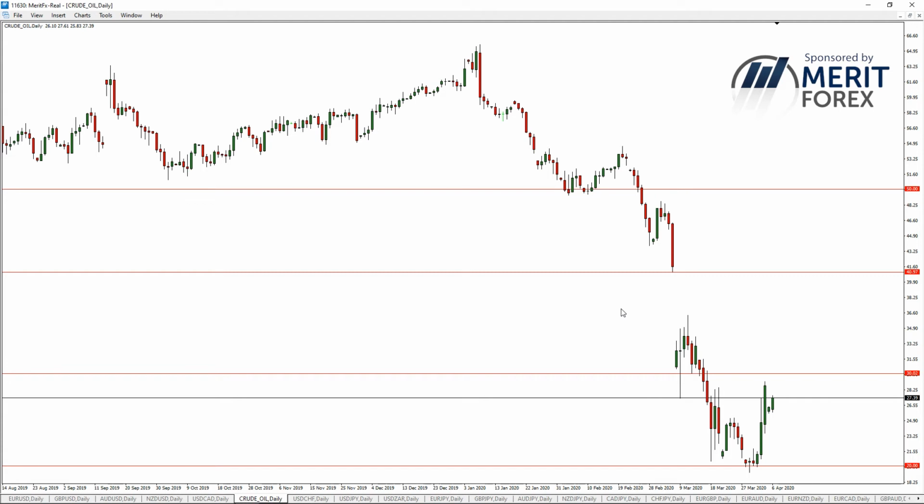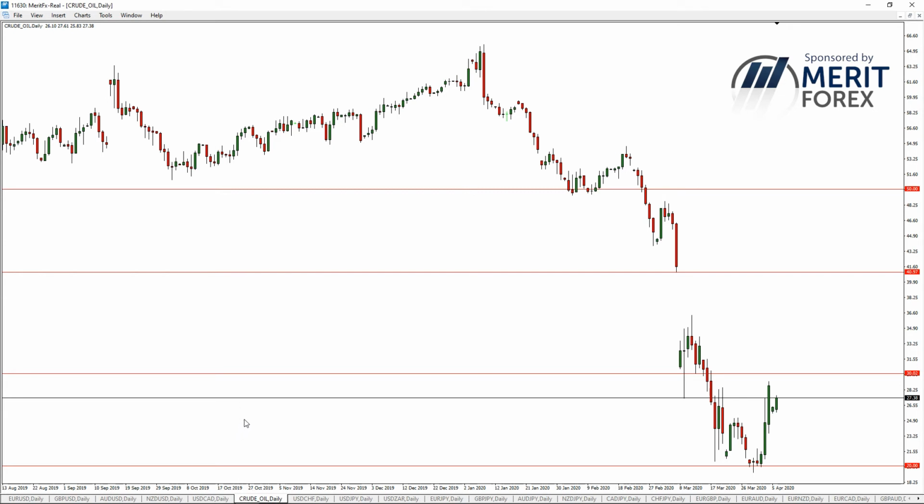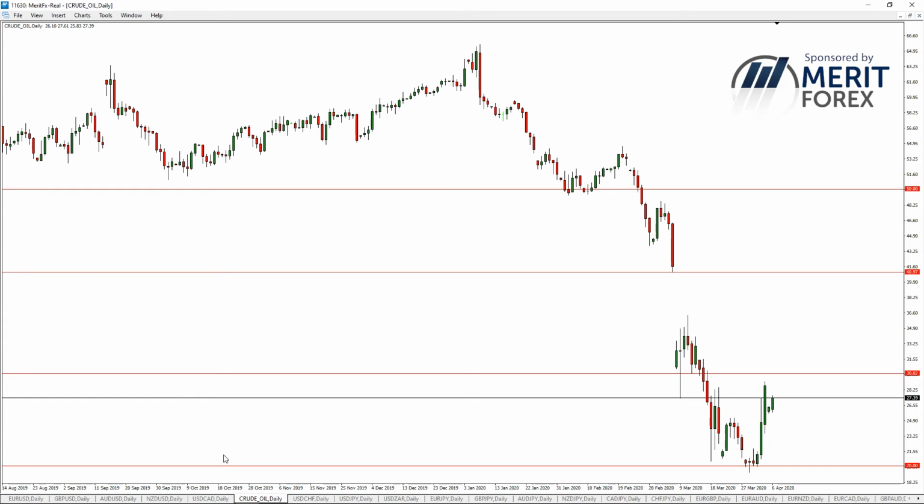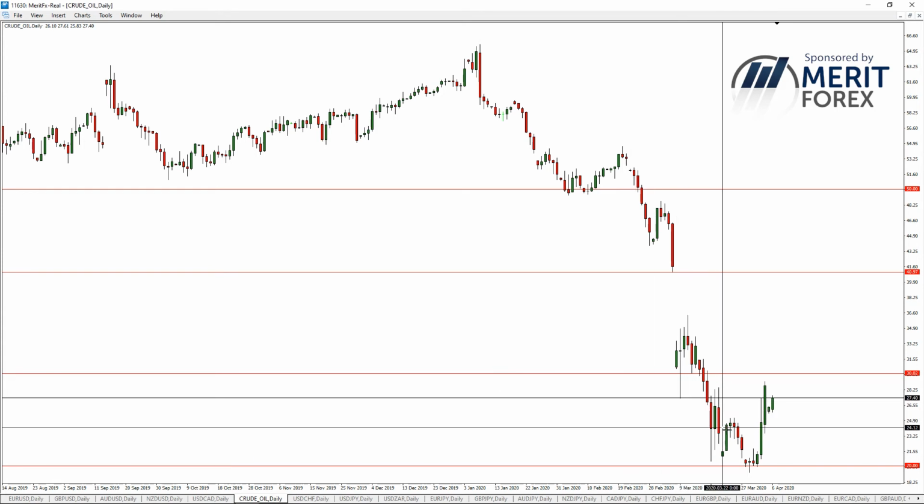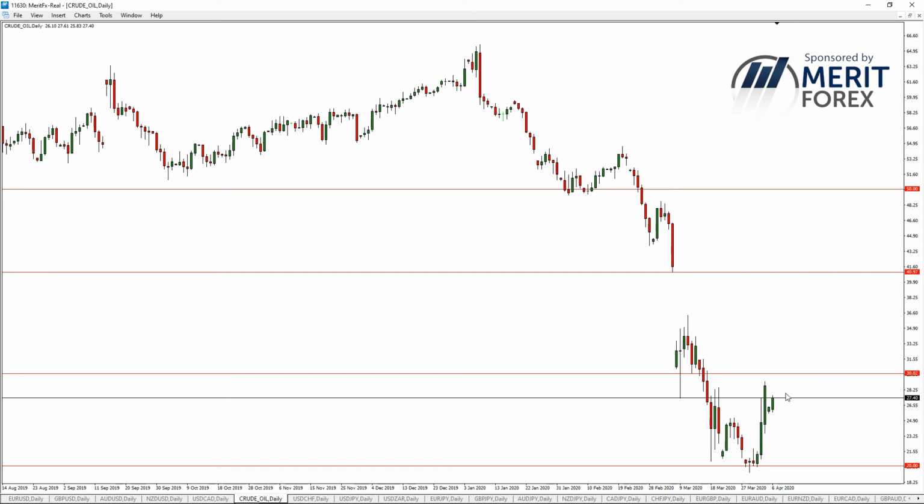It's all about the supply and demand here, guys. So it's really important what's gonna happen on Thursday, and what they're gonna decide. Are they gonna cut the supply, or are they just going to stay like this? They're not gonna increase the supply, of course. No point to increase the supply as the demand is very low. But the question is, are they gonna cut the supply or are they gonna keep it the same? And I personally believe they're not gonna cut the supply because anyway the price recovered almost $10, and this is gonna give them profits.